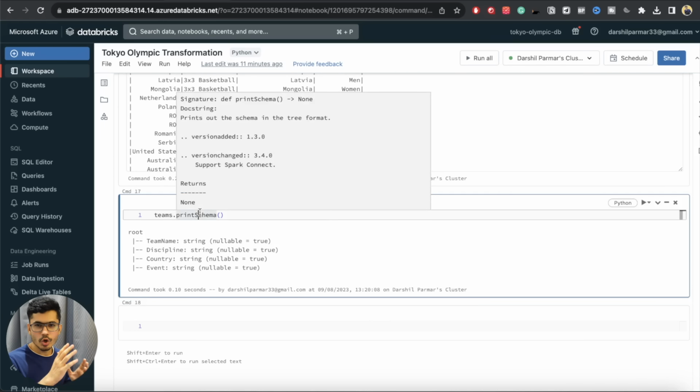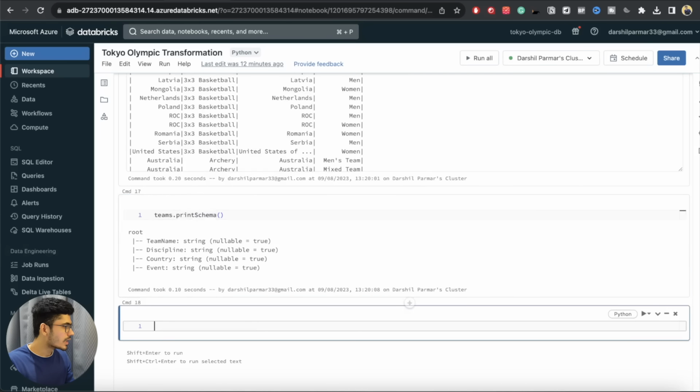Now we can also do some basic transformation on top of it. In the real world you might have to filter some of the data, group by it, and try to create a new type of data frame so that businesses can get the data at a specific granularity. But in this case we are just doing it for tutorial purposes. We can also apply some other transformation functions, such as, let's say, if I want to find something like this.